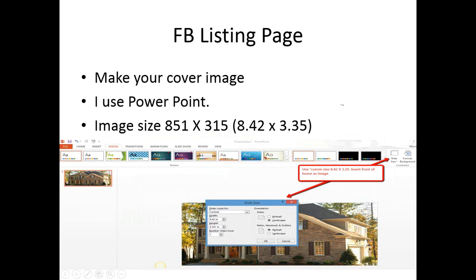PowerPoint utilizes sizes based on inches because you're setting up a slide's size based on inches. The conversion from 851 by 315 to inches is 8.42 by 3.35.